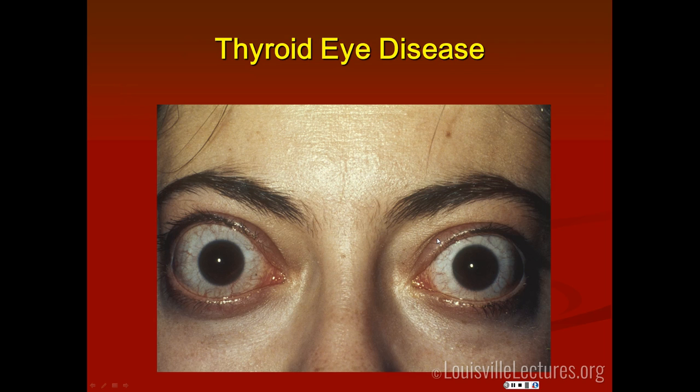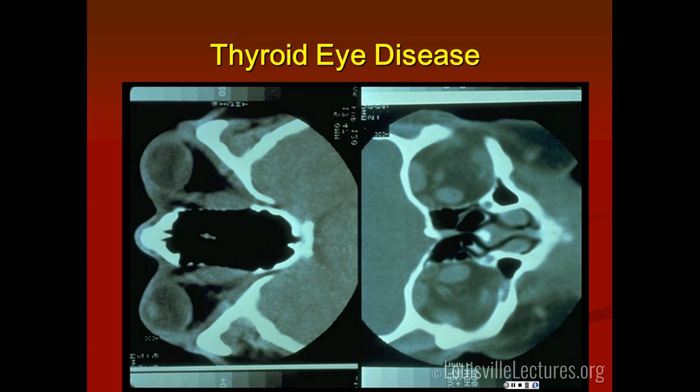Next thing, thyroid eye disease. So with thyroid eye disease, it's the most common cause of any type of ptosis or lid retraction, and it can cause strabismus and other issues. So on CT imaging, or any type of imaging, the main thing you'll see is enlargement of the extraocular muscles in the muscle belly, but it spares the muscle tendons at the insertion onto the eye. So it'll look very fat in the middle, but then it gets to normal size over here. And on a coronal view, they just look very large.